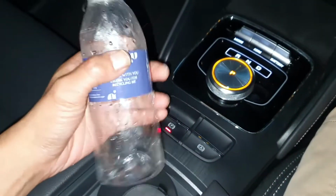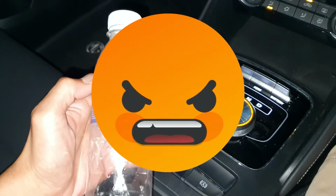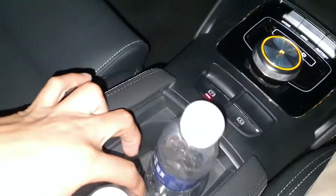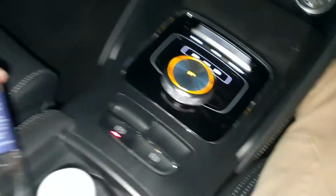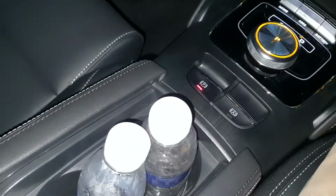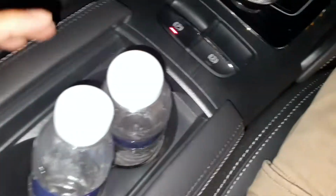Okay, guys, if you have used the car before, please throw away your used bottles. Please don't leave any free gifts, yeah. Luckily, there's no food around because I hate aliens, or rather cockroaches, in the car, right? So these two bottles, gotta go.